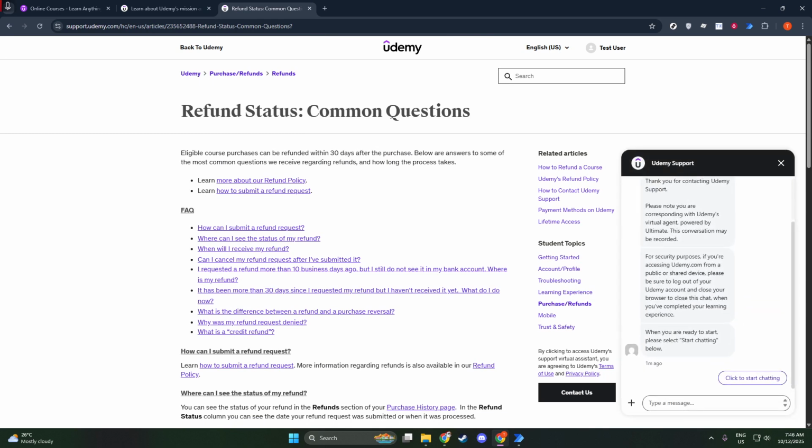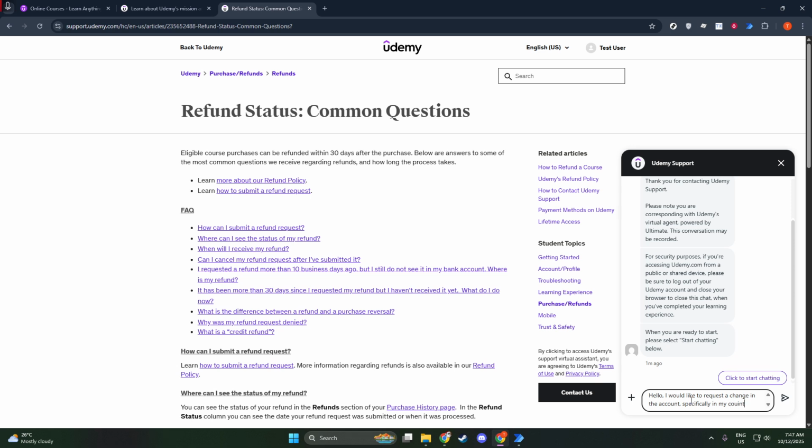At this stage, Udemy support might request additional information to process your request. This could include providing proof of residence or other relevant documentation to verify your current location. Having these documents ready before you begin can expedite the process. Some common forms of proof include a government-issued ID, a recent utility bill, or other official paperwork that clearly states your new address. Gather these documents and be prepared to upload them if requested so that you can provide confirmation swiftly.